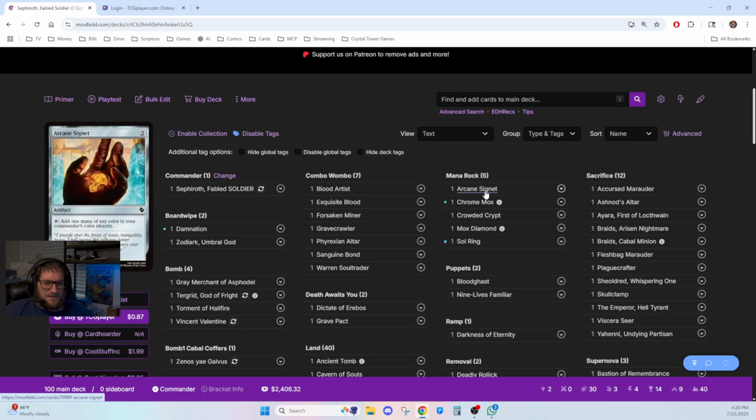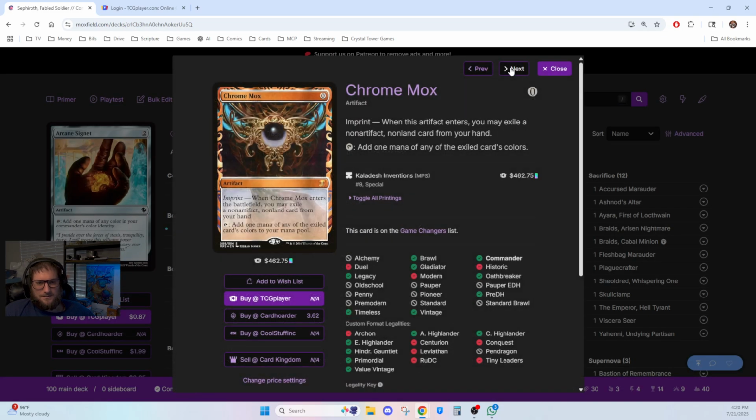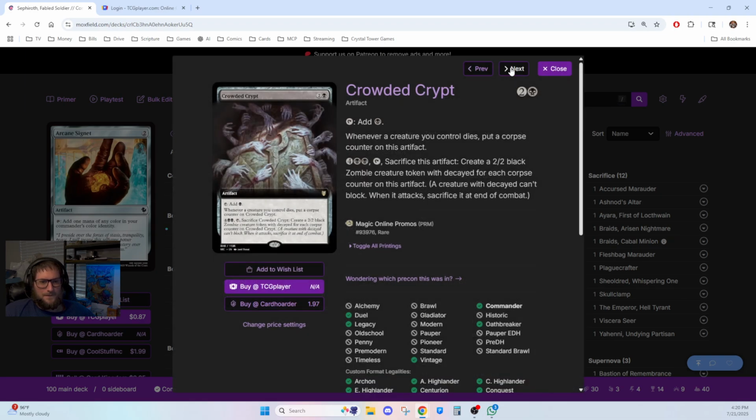And yeah, that's pretty much it. We go Arcane Signet, Chrome Mox, Crowd Crypt. We're doing this instead of Mana Vault, right? Mana Vault, not Mana Crypt. Yeah, Mana Crypt spans, so Mana Vault. I don't really like Mana Vault in all my decks, so I'm trying to find an alternative.